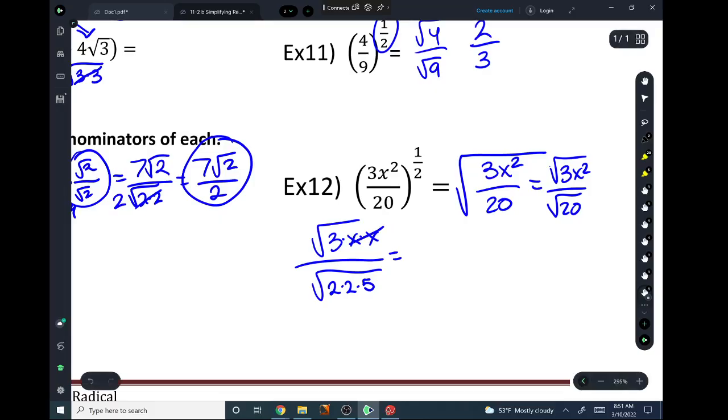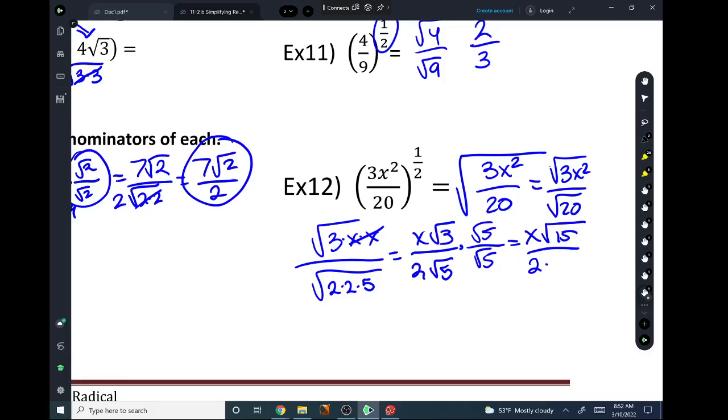Take out the pair of x's, so that's x root 3. Take out the pair of 2, so that's 2 root 5. And yay, that's my answer, right? No. No, it's not. What's the problem? The root 5. So what am I going to multiply? A weird one. Which weird one? Root 5 over root 5. So this becomes x root 15 over 2 times, what's root 5 root 5? 5. That's why I did that. So I end up with x root 15 over 10, and that's my best answer.